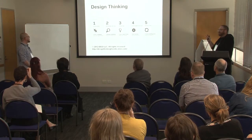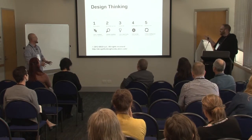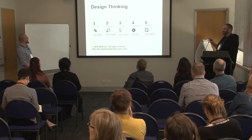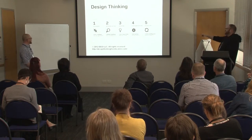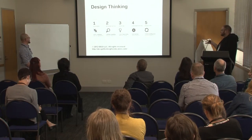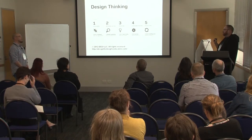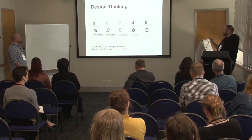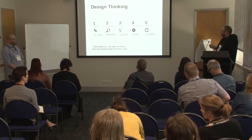Okay, so briefly, show of hands, we know what design thinking is. Design process, good, we don't have to go through that. You've probably all seen the beautiful diagram with the hexagons. I couldn't find the attribution for that, so I changed it. This one is from IDEO's Design Thinking for Educators resource pack. If you haven't heard of design thinking or IDEO, look up IDEO online. They've got amazing resources for design thinking, with methodology and activities and what have you.